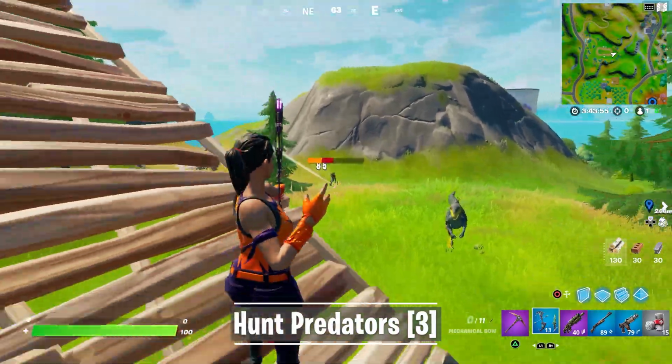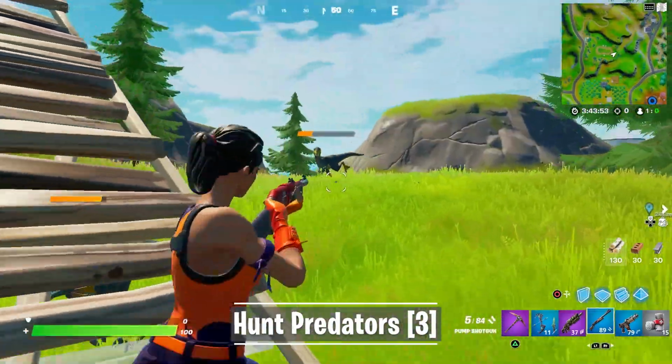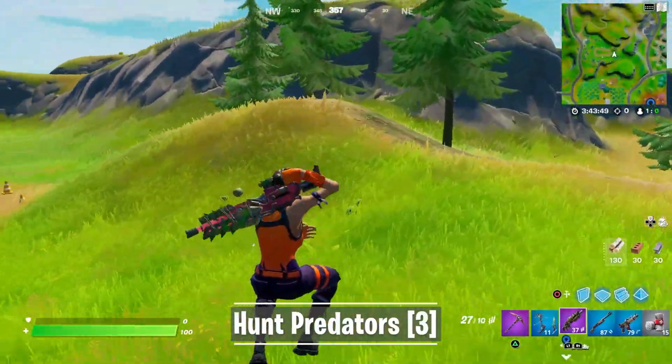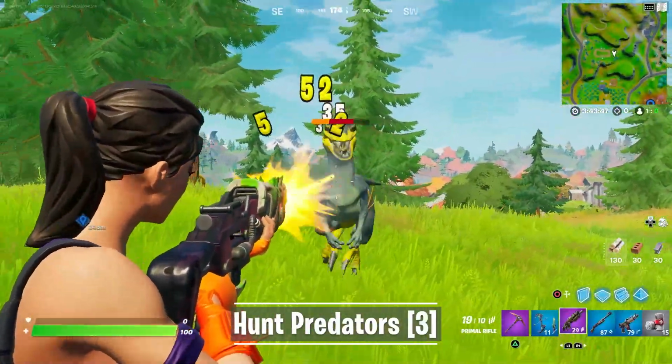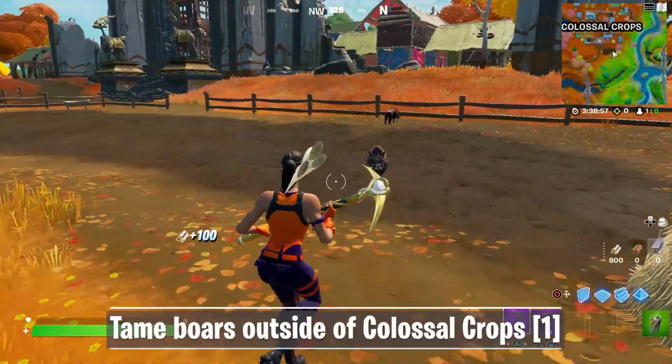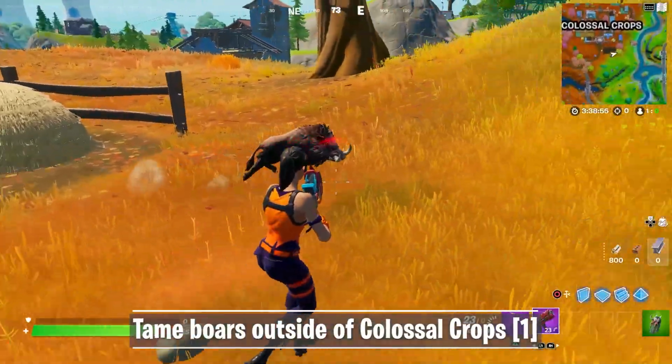When I checked the location, it had a total of 4 raptors and you only need 3 to complete the challenge. And if they count the boars as well, it's even easier. Land at Colossal Crops, get a weapon and eliminate the boars that can be found at the south side of the location. For the next stage you need to tame boars outside of Colossal Crops.